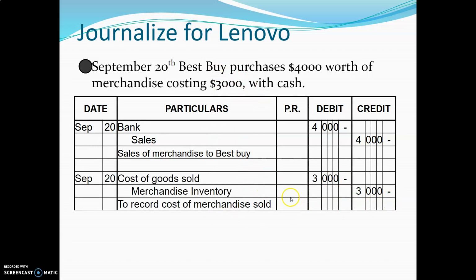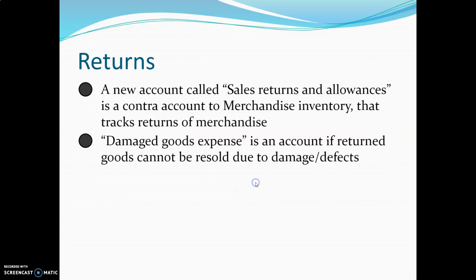So that is our first entry, and that is pretty much as simple as it can get when it comes to selling goods to another customer. Now, we could also take these things and combine them into one compound entry, but for simplicity's sake and teaching's sake, it is good to just show you that these are broken up into 2 different entries. Both are fine to do if you're to do this on an assessment.